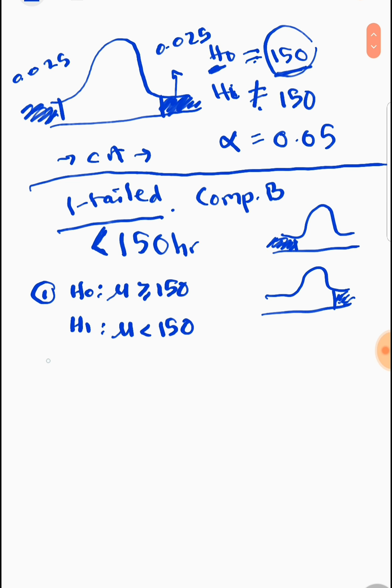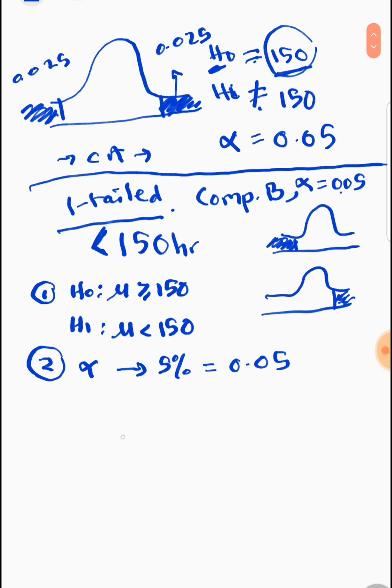Next step, do you remember what it is again? Your alpha. For the alpha, let's use the same significance level. Assuming that company B is trying to refute the claim and saying that company A has a discharging phone time of less than 150 hours, we still go by the significance level of 0.05. So this brings us to 5%, which is 0.05.